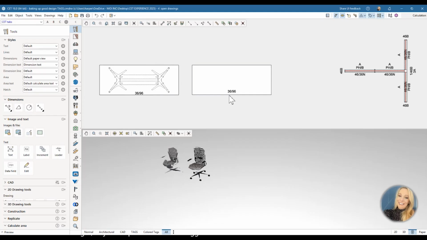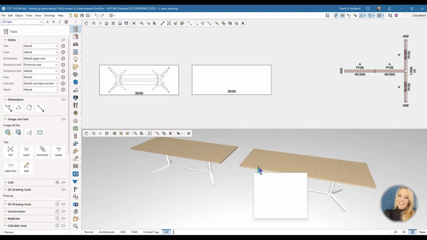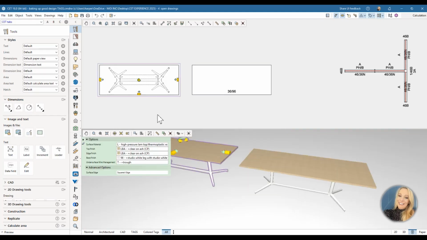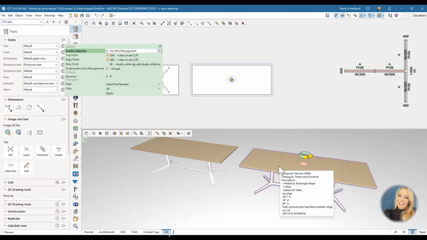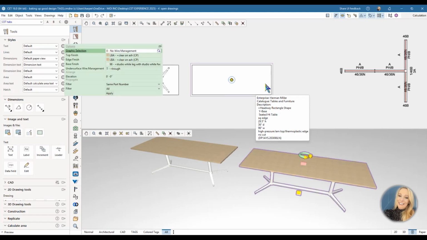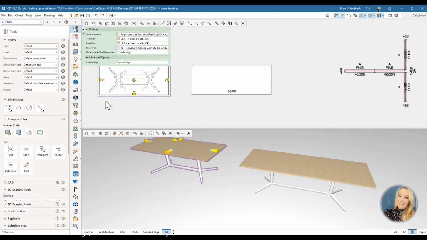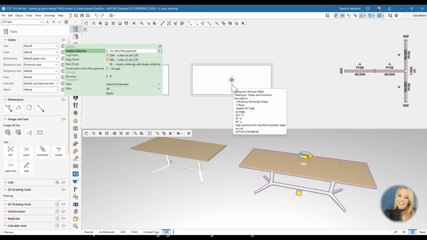All right, so just keep in mind that catalog browsers are not smart symbols. They do have finishes that do match. You can see that this is a smart symbol and this is a catalog browser. So the finishes do match. The width and length on this table right here will not change. The height will not change. Whereas on the smart symbol, I can stretch it and the part number is changing while I'm making those changes.